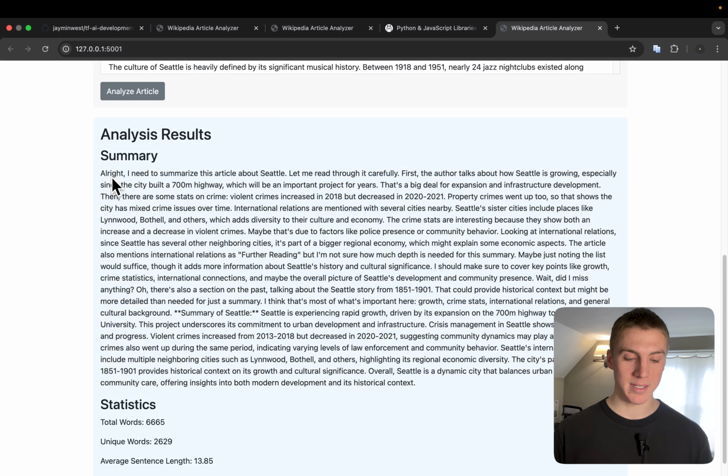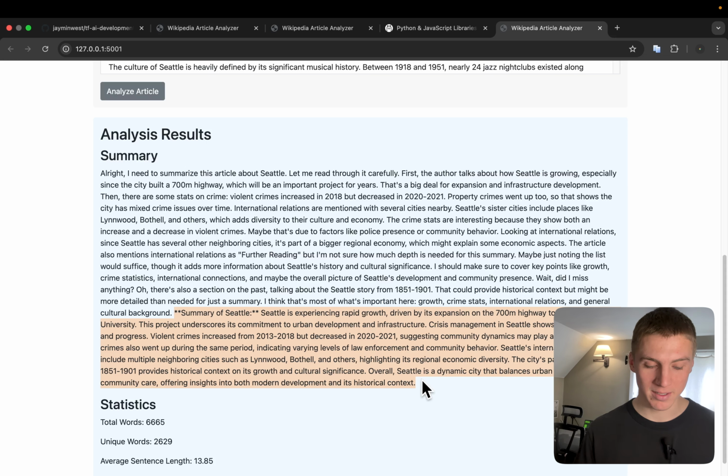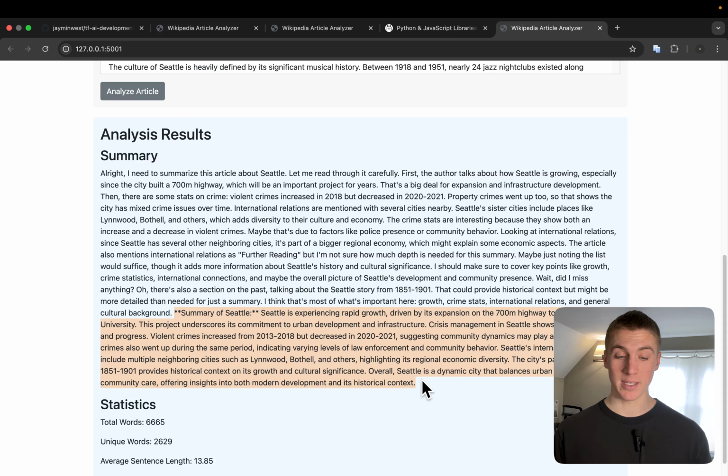It built this nice little summary for us. You can see we have these thinking tokens up here. This is just a quirk of R1. So the actual summary starts down here, and it's fine. It's a very small model, so like I said, just doing this for speed. A higher quality model will do a lot better here. But the point is, this works, and it works very well after just a few fixes and tweaks after that architect prompt.